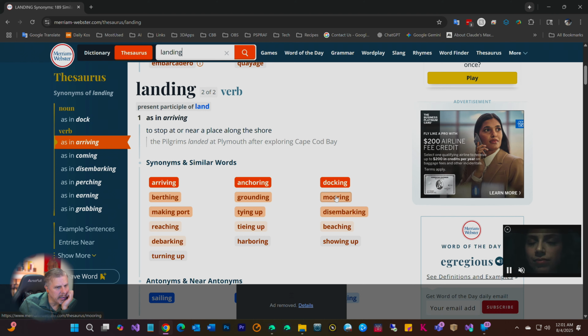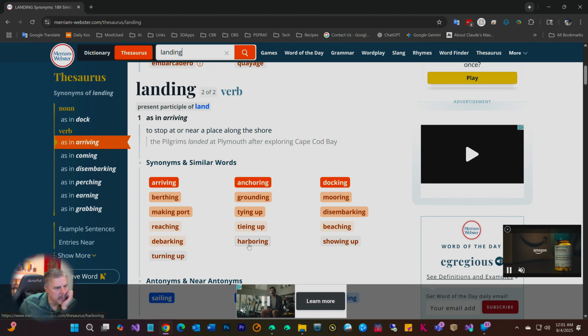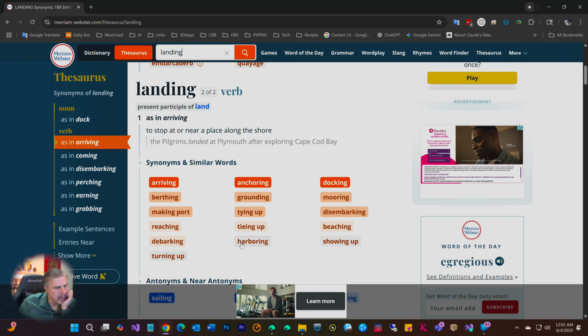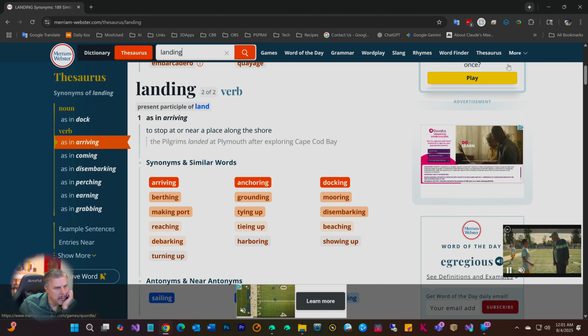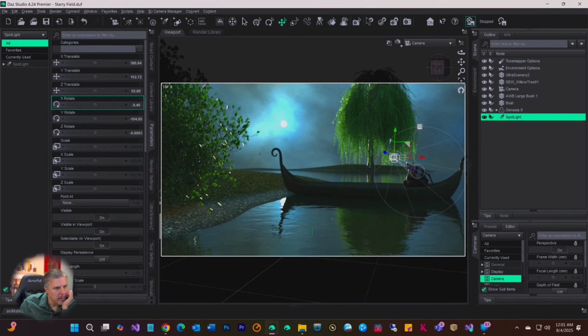Mooring. I already had that one. Kind of like harbor. Viking harbor. Okay, we'll call it Viking harbor.